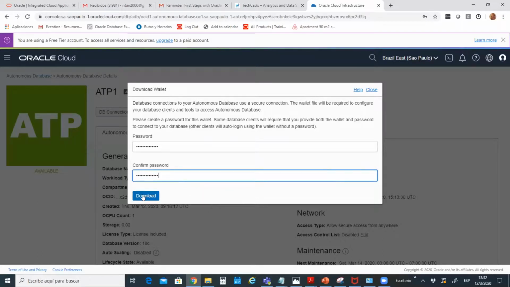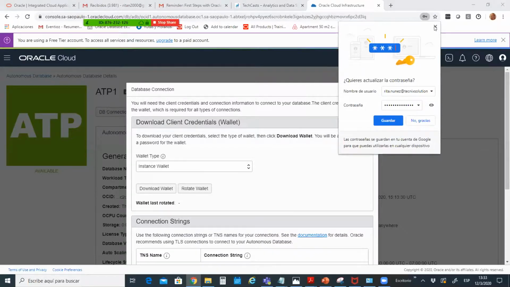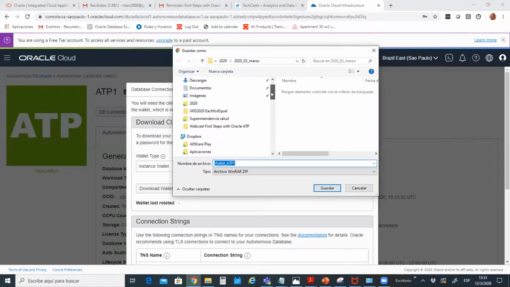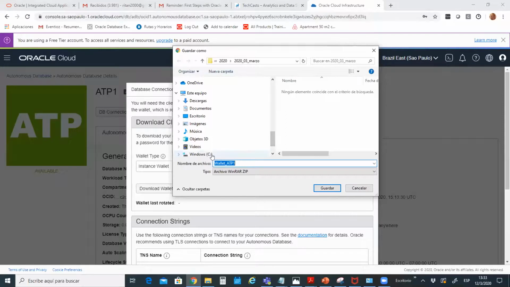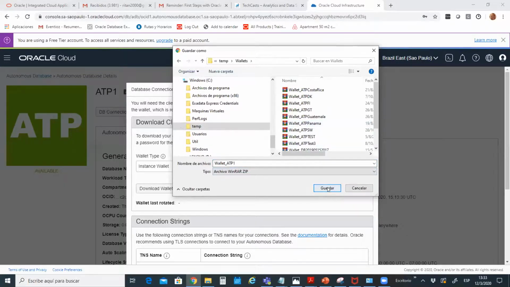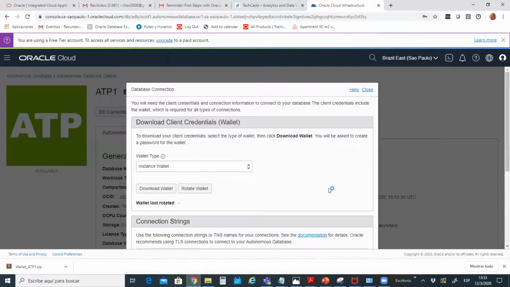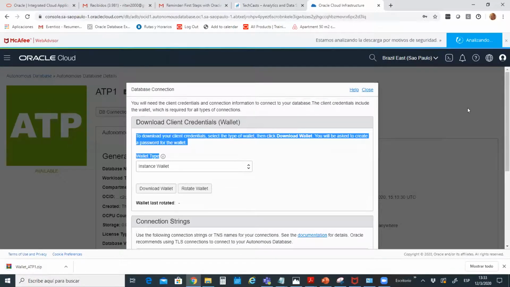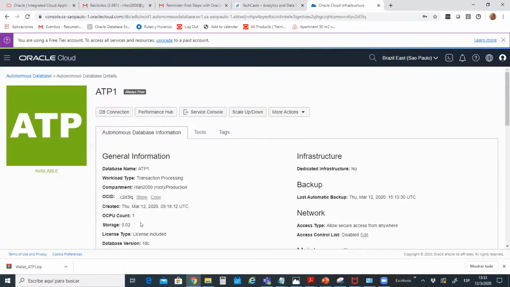And, for example, download at this moment. I am going to store this file. Okay. Finish, close.